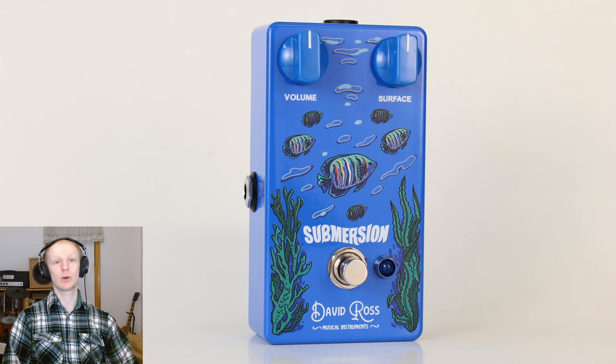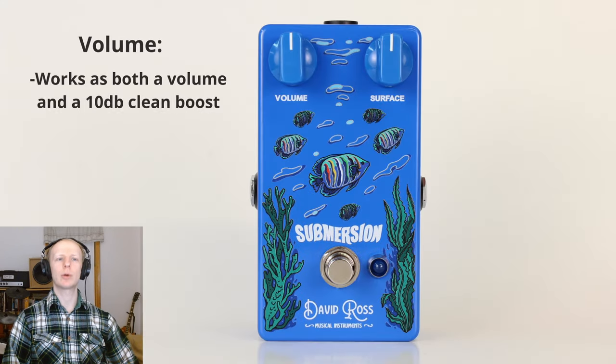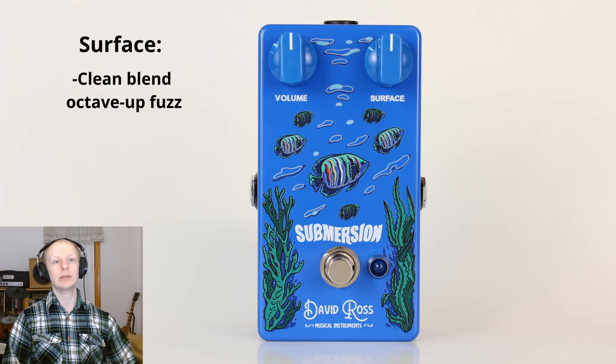This is the finished version of the Submersion guitar pedal, and it serves as both a clean blend octave up fuzz and also a clean boost, which I mentioned in the intro. The volume control operates in two distinct modes. From the left to the midpoint, it functions as a standard volume control, while from the midpoint to the right, it acts as a 10 dB clean boost. In addition, the Surface control adds as much or as little octave up fuzz to your guitar signal as you like. Adjusting this control slightly introduces an octave fuzz undertone, while cranking it up delivers a full-on octave fuzz effect.